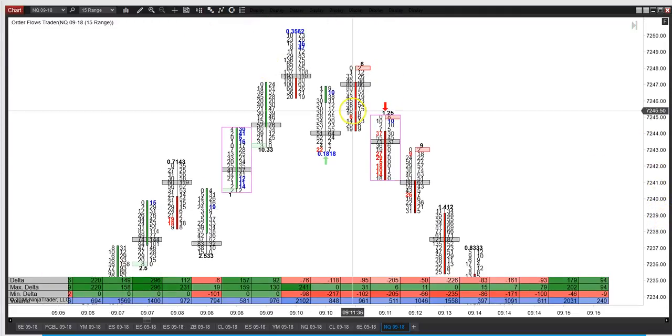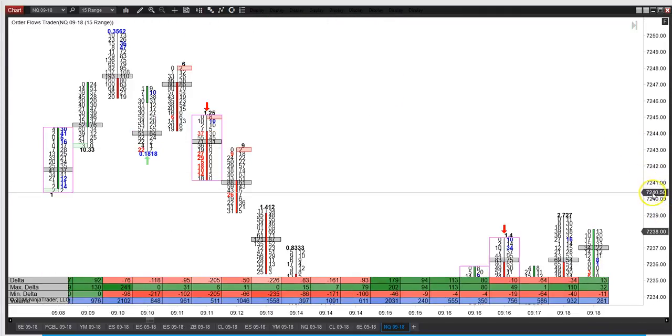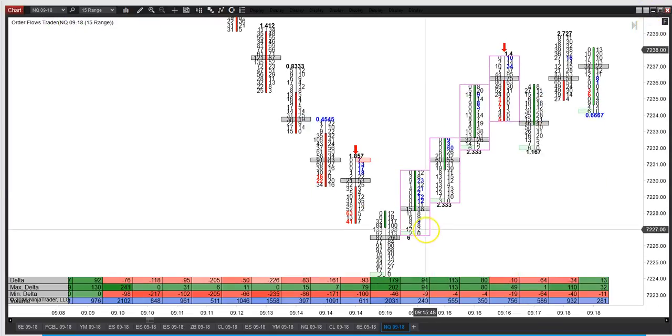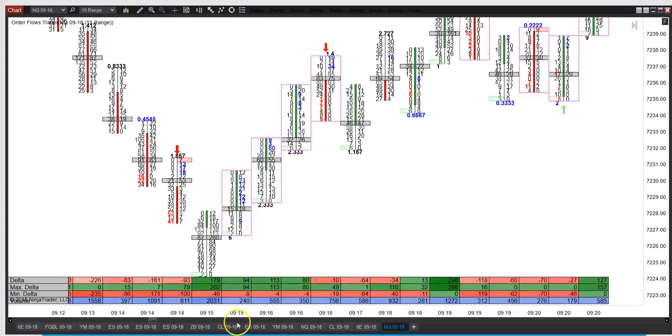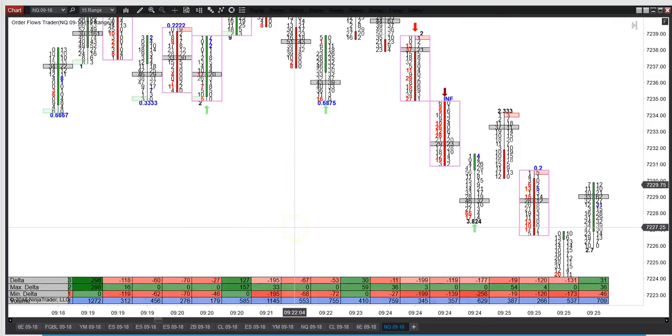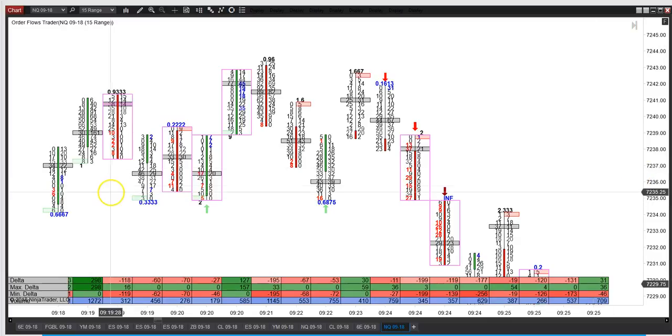Unfortunately, there's no prominent point of control up here telling you to get short, catch that move back down. You wish there were, but it's only 9 in the morning at this point. We've only been open for 45 minutes, and you're talking 50 handles there in the Nasdaq.